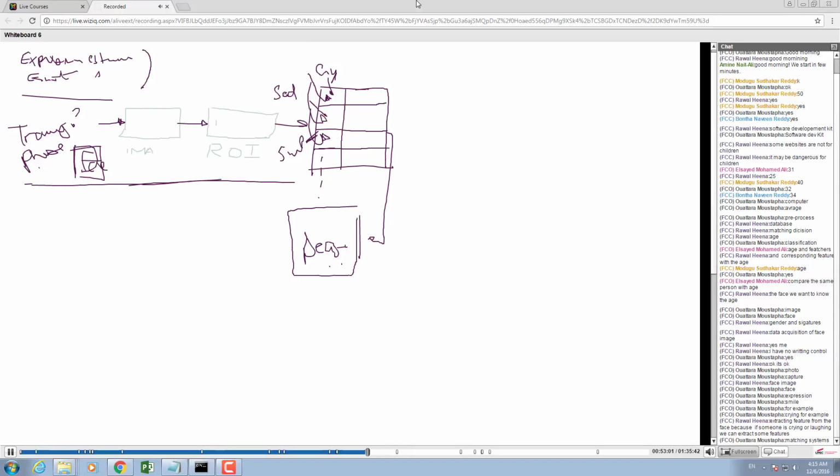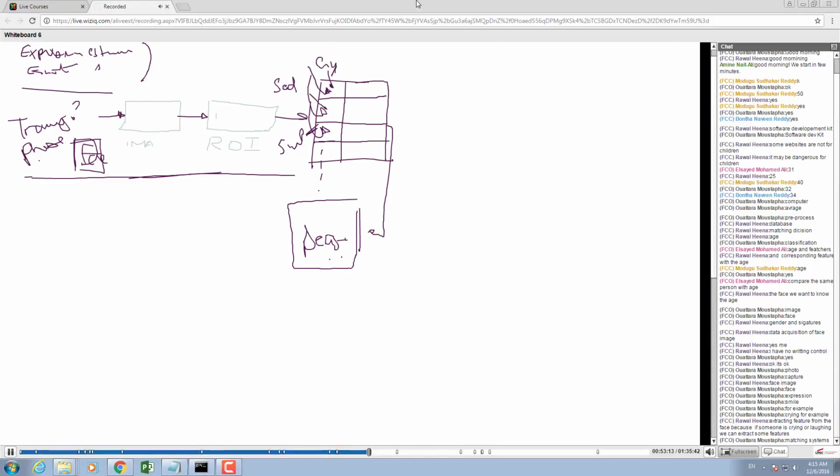Okay, so as input, I will provide, of course, a face, but at the same time, I need to give another piece of information: the expression. Because you say, okay, I will give you this face, but at the same time, this person is smiling, so I will extract features from the face, smiling, and I will store the information here, smile. Okay? And you will get a signature here. You can do the same thing.